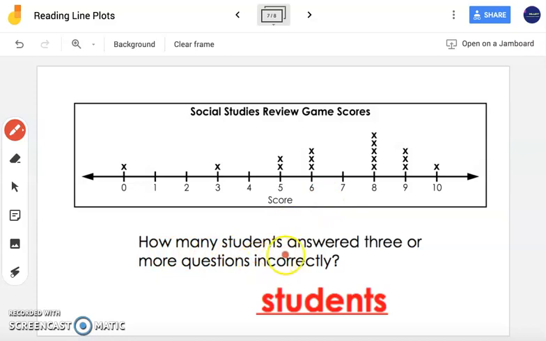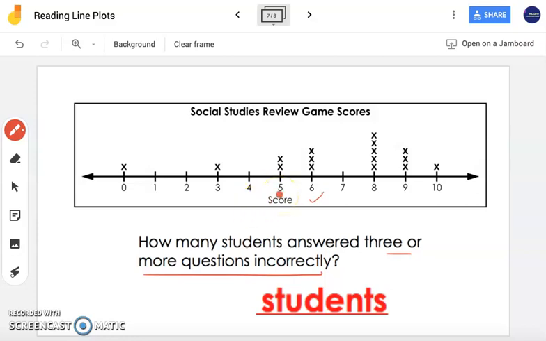And here it says how many students answered 3 or more questions incorrectly. So again, this is the same process as that previous problem. So that means they scored maybe a 6, a 5, a 4, or notice here they got 6 out of 10. So that's showing me they got 6 questions correct and 4 incorrect. And they're asking answered 3 or more questions incorrectly. So that means if they got a 6 out of 10, that qualifies. They got 6 correct, 4 incorrect.